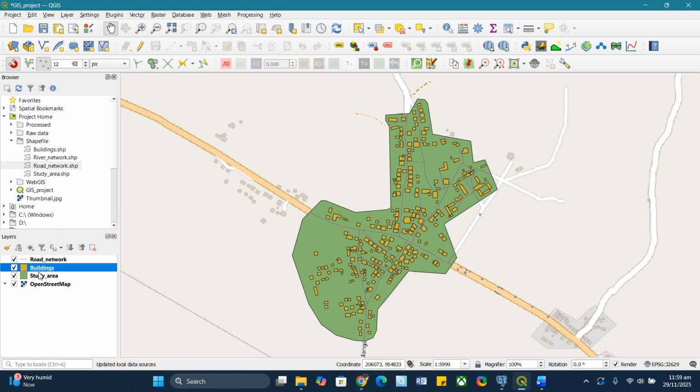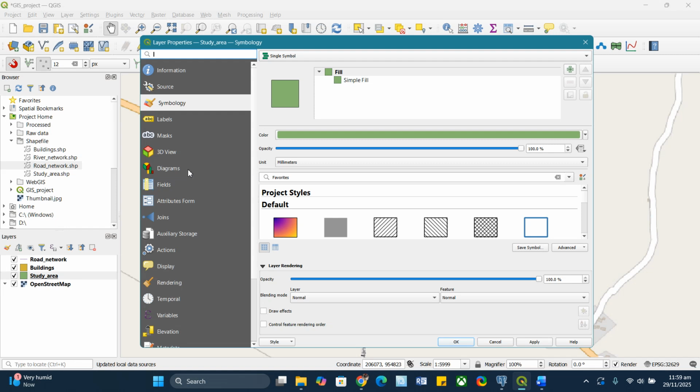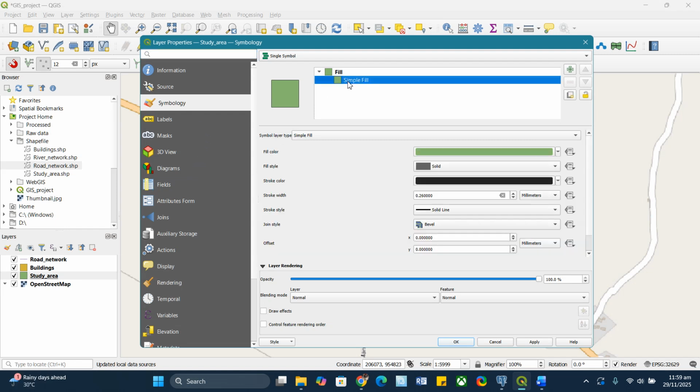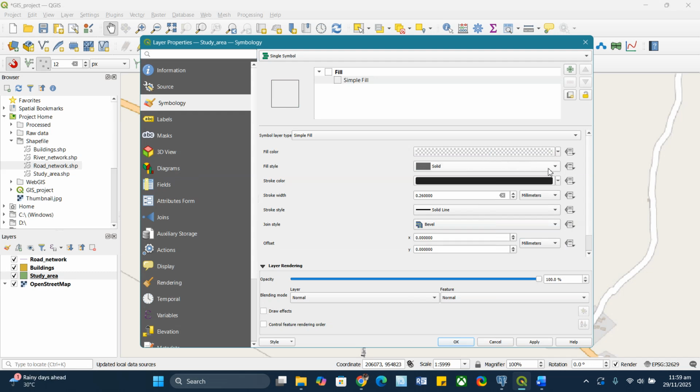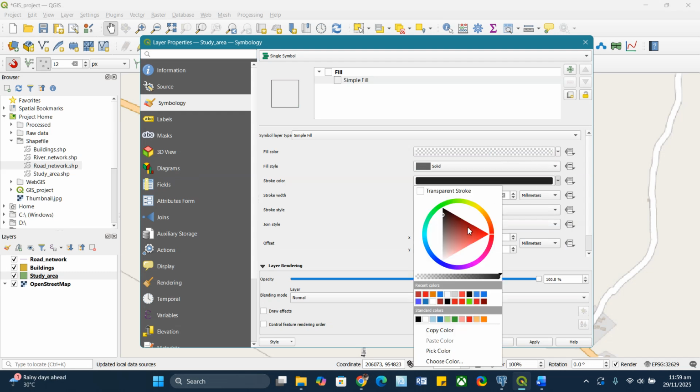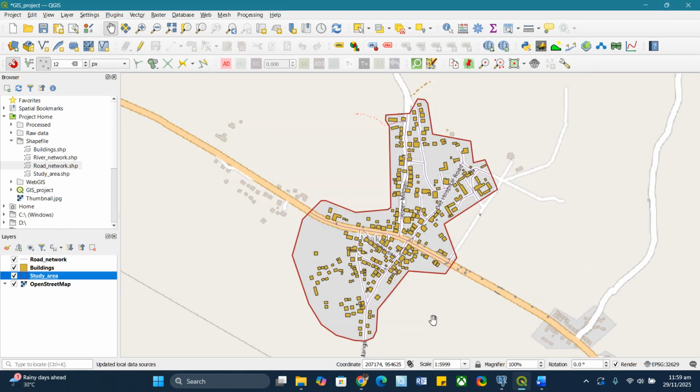Let us try to tweak the symbology of our study area. Transparent fill, outline, and increase to 0.6. Let us use another symbology for our road network.